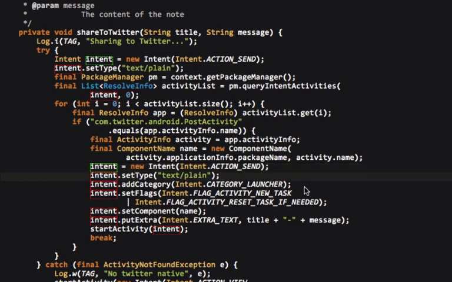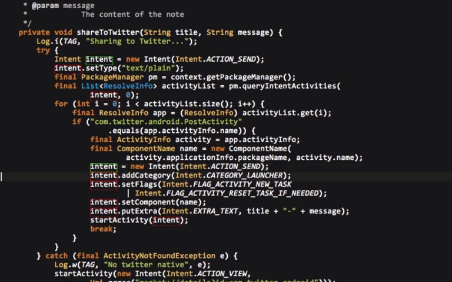We set the type to plain text, but we don't really need to do that again. We set the category. Each intent has a category and an action. You can have multiple actions associated, but we have a launcher category, because we're looking for the Twitter application here. We set the flags to create a new task, and we set the flags to reset the task if and only if it is needed.